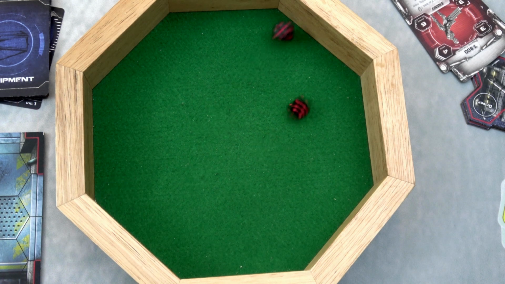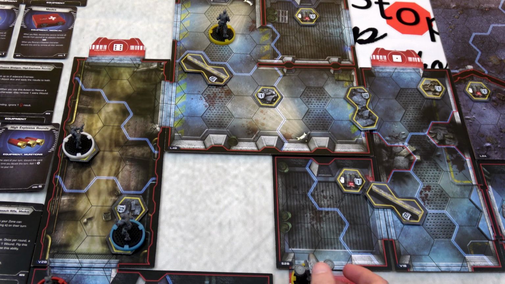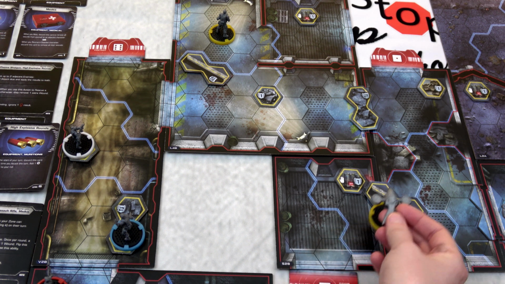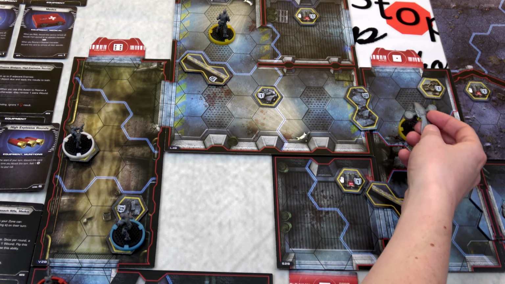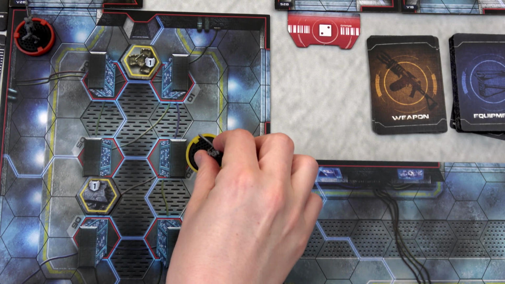Let's go ahead and roll 2 dice for spawning. We have a 5 and a 2. The 5 doesn't do anything, but the 2 is going to spawn someone now in a different spot. We spawned a drone way, way, way over here. Should put it here. So it's going to move 8. 1, 2, 3, 4, 5, 6, 7, 8. And then this T-800 here is going to go 1, 2, 3, 4.